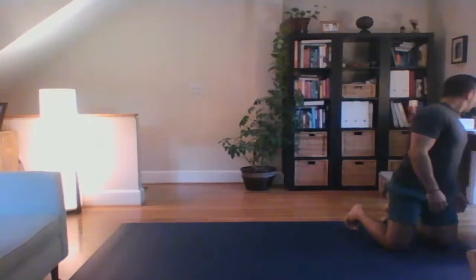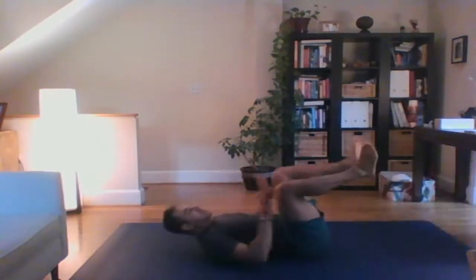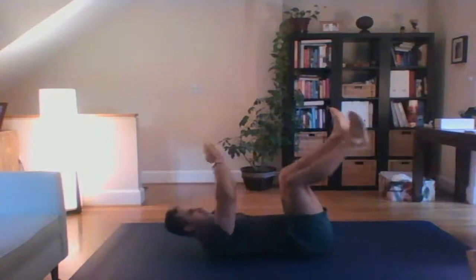Okay, we're gonna do the bear crawls. We have the knee to elbow before. So in this position, hold it here. Start with the leg, follow with the opposite arm, control backwards.